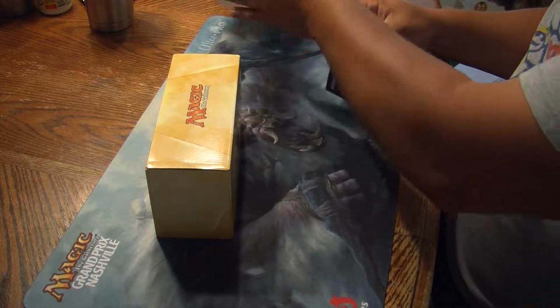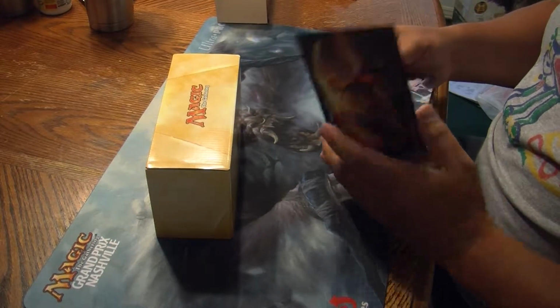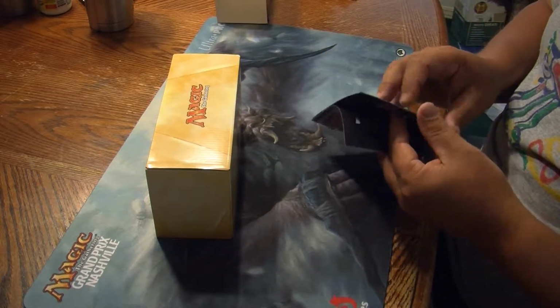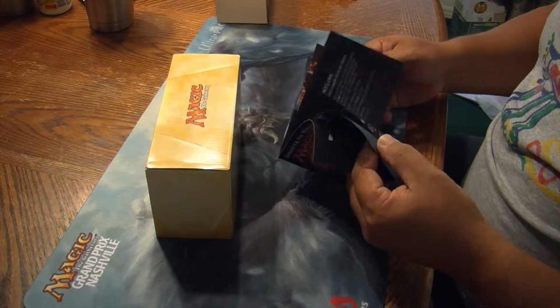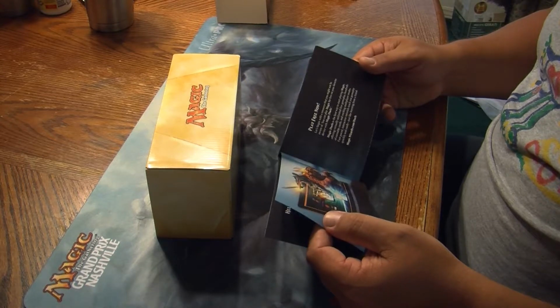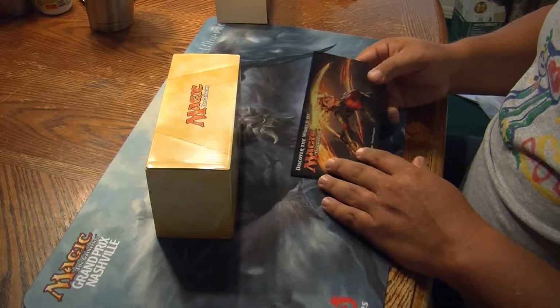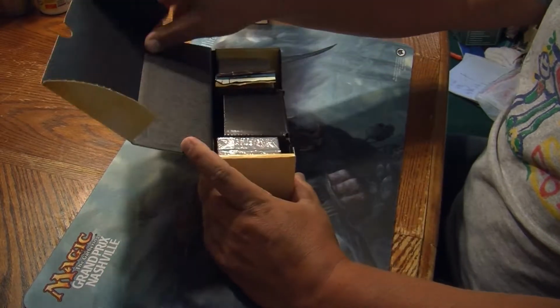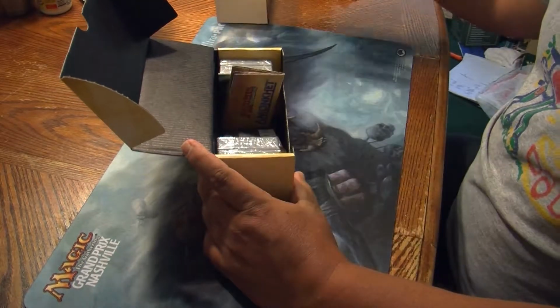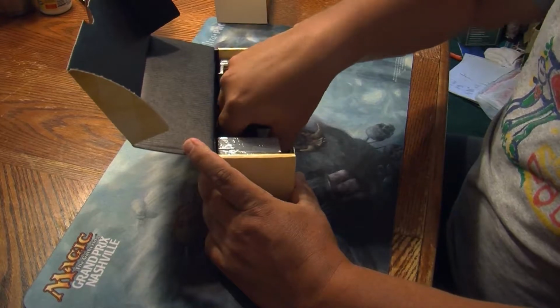So there's the cover. Here's a book. I think it's just kind of a little storyline that they put in all of them, I believe. It's nothing, you know, for newcomers, it's something to kind of get them up to date on what's going on with Magic, maybe, I don't know. There's some more trash.